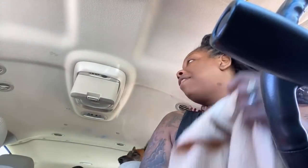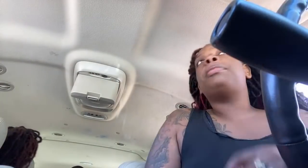And that shirt you have on is horrible. Oh, my God. We're finna have to go back to the campsite. Elijah got to change his clothes. He look a mess. You're not finna walk in the store with me like that. What is that on your shirt? What is that? I'm going to take your butt back.